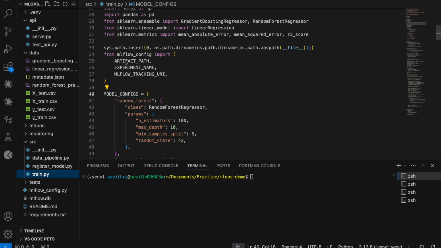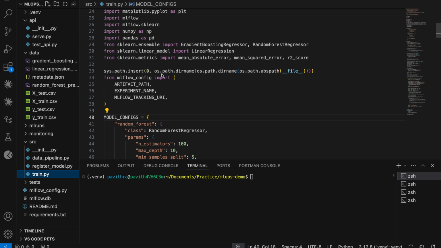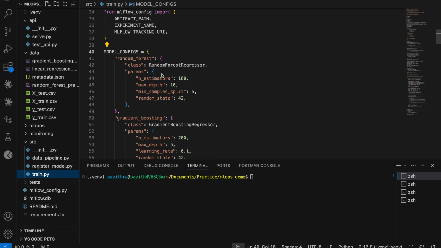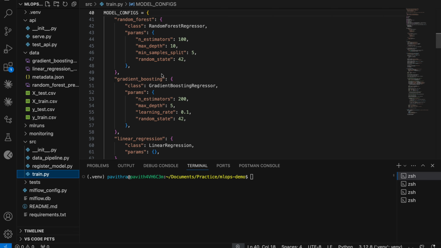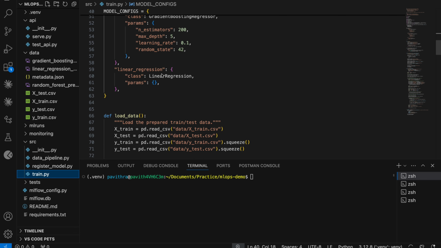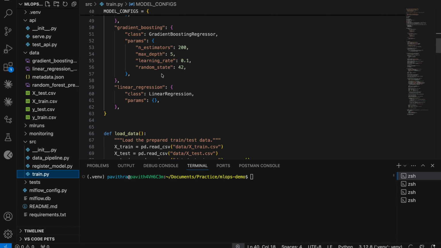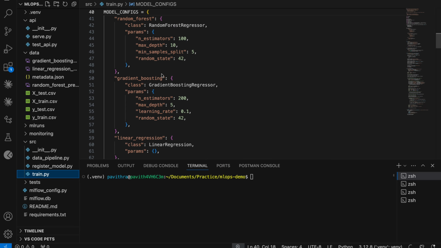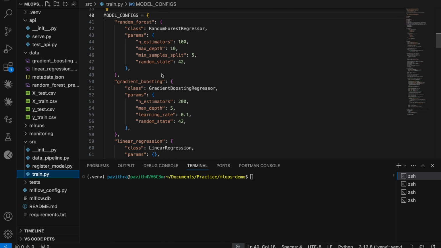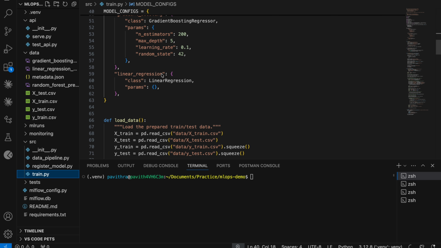Here is the MLflow config, because we're just going to orchestrate everything inside the MLflow package. One is random forest, gradient boosting, and linear regression. Just give all the parameters it needs to have, the learning rate and all, the number of estimators. You don't have to give epochs and all, but just give the learning rate, so that in general we can have the number of epochs, estimators count, and maximum depth of the tree.